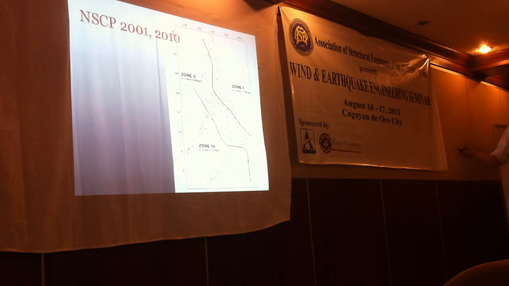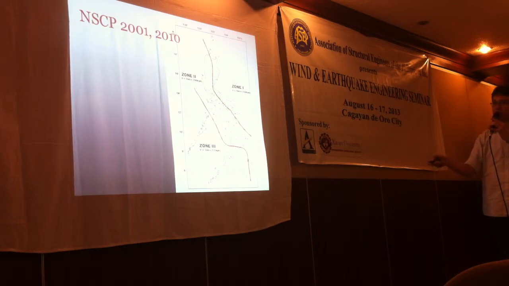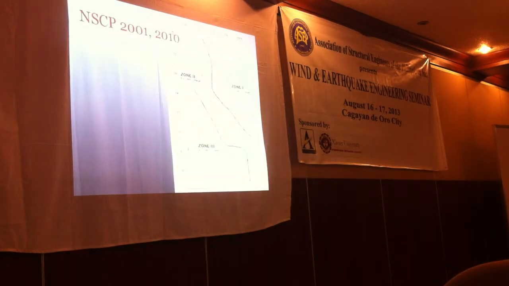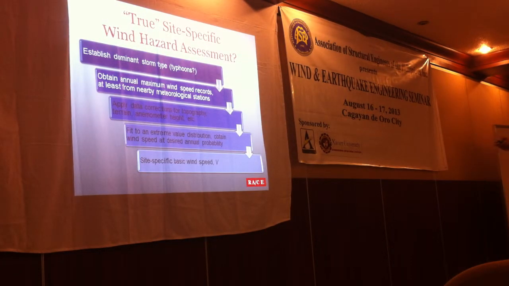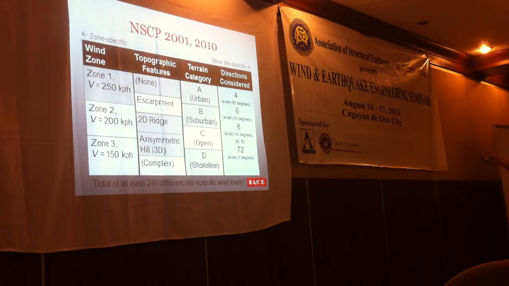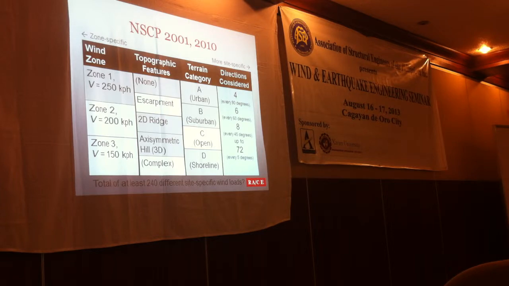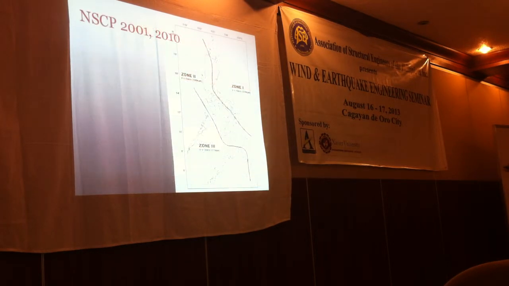So I'll show some examples here later, but so you're probably familiar with this NSCP wind zone map. Sa 2010 pinakita rin to. So and 150 kilometers per hour na sa zone 3 sa 2010. Pero yun na nga, so this is the code-based zone map. More or less, basta sundin, ma-identify mo ng tama itong mga to, parang nag-site-specific wind hazard assessment ka na rin. Kumbaga, kung kukunin mo yung different numbers of combinations nito, at least 250 different site-specific wind loads yung makukuha mo. So, parang nagsa-site-specific ka na nga rin.